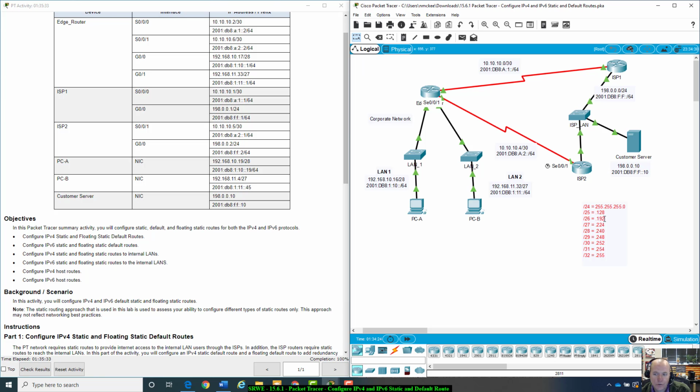That gives you 192, and then half of 64 is 32, so 192 plus 32 is 224. Half of 32 is 16, 224 plus 16 is 240. Half of 16 is 8, 240 plus 8 is 248. Half of 8 is 4, 248 plus 4 is 252. Half of 4 is 2, 252 plus 2 is 254. And then half of that, 255. That's how they did it.